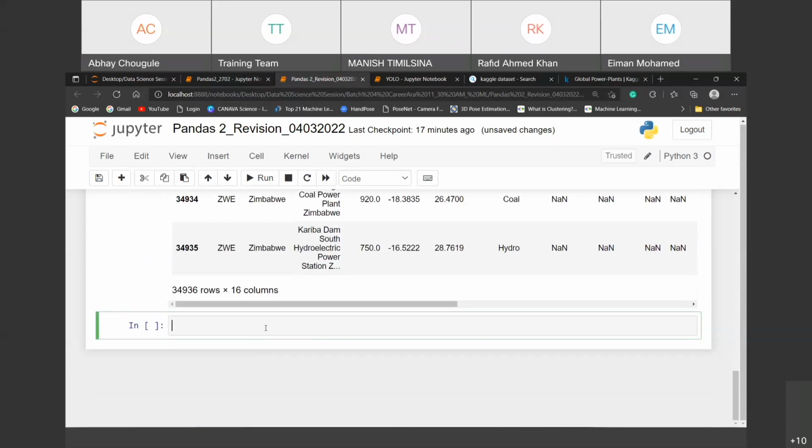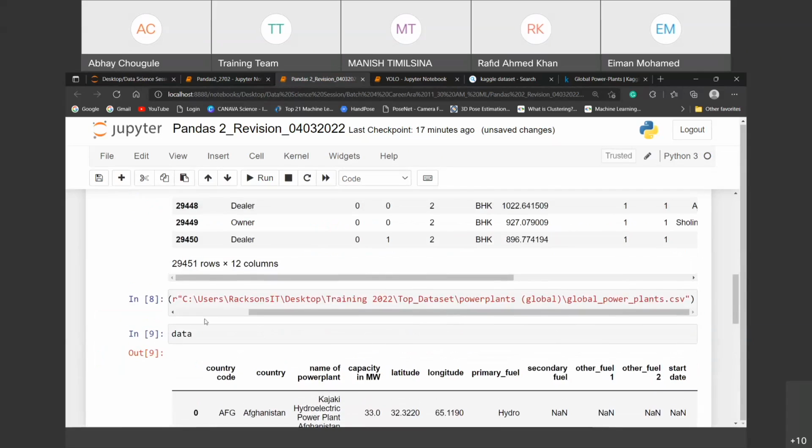But you know what is the use of the new ones I'm taking? Dataset. Suppose which dataset are we working on here? Data, right?